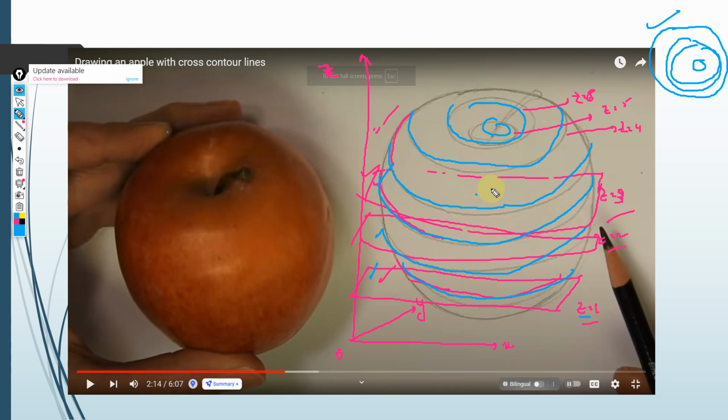Suppose on the surface of this apple, different points have all the information of the three-dimensional axis, with different x, y, and z values.